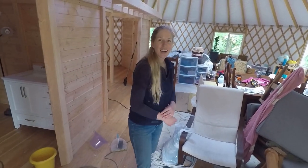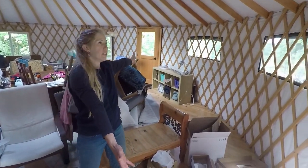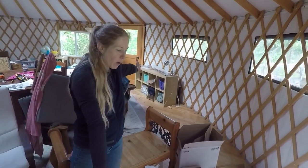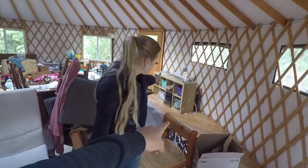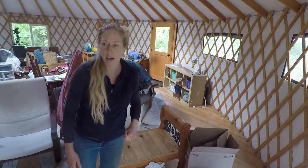All right, Tina, let's have a tour of the yurt. All right. So Jarvis came in the side door. Over here is going to be our kitchen. We're hoping to get cabinets in a month or two. We've had some quotes. You can see where the kitchen sink will be. That black and white pipe over there, kind of tucked behind there.